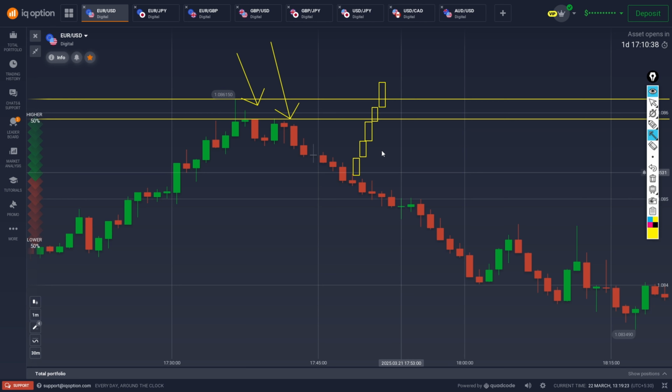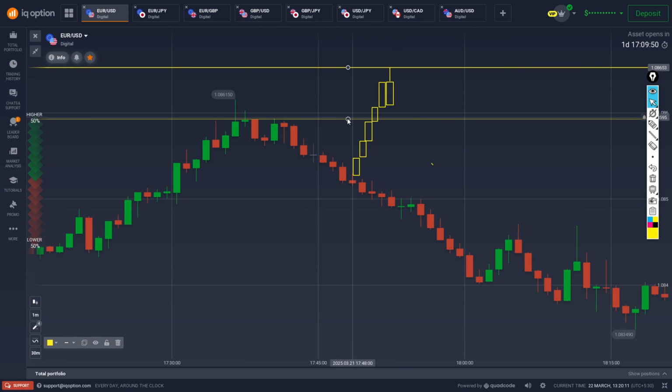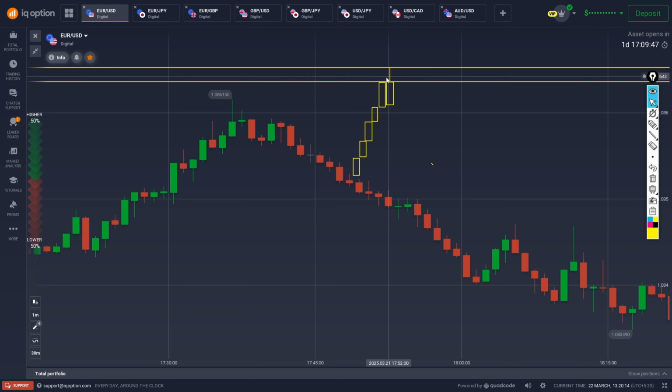But in most cases what you will find is that after the breakout, because it's a fake out, the market reverses again and closes inside the zone. And once you have a close inside the zone, this is not a breakout anymore, and now you have to update them. And how can you update them? Suppose you have a wick like this. Now in this case, you just use the wick and the body, and now this is your newly updated resistance zone.